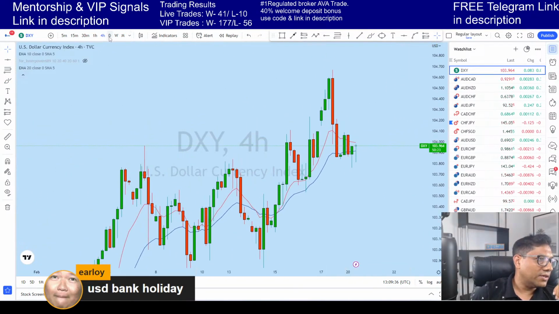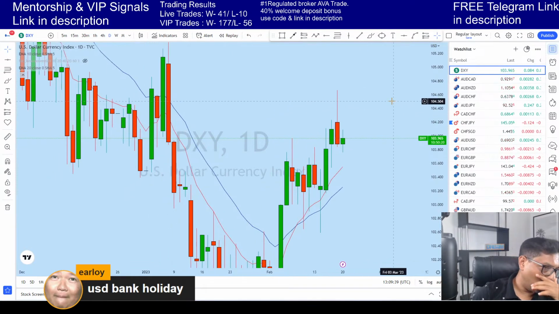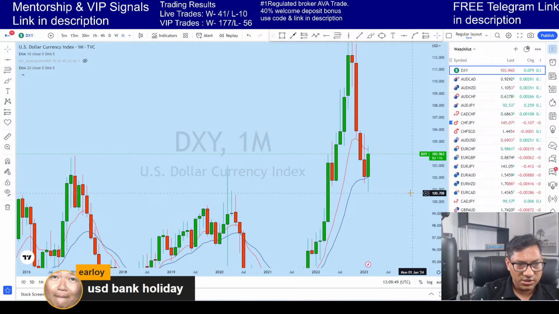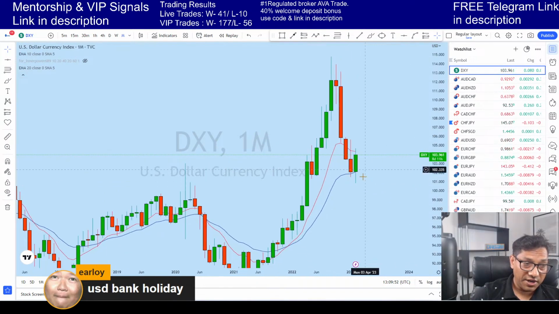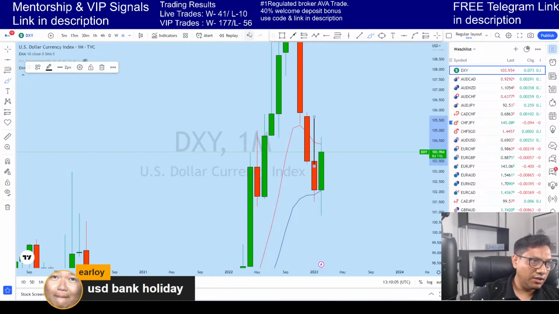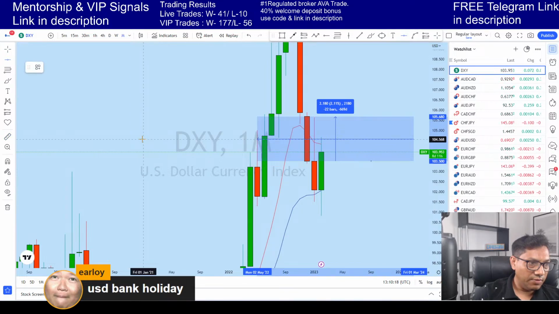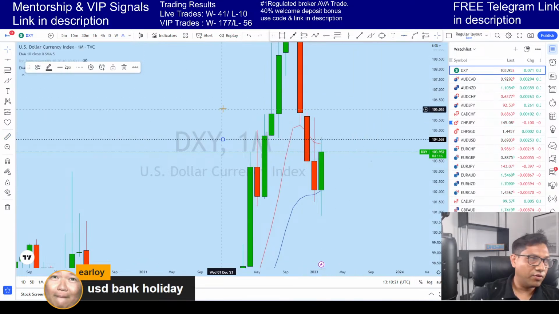So DXY, if I look at the daily perspective on DXY, what do we see? First let's look at the bigger picture, the monthly. From the monthly, this is a matter of debate, either it's going up or down, right? The long-term picture is historically bullish, but at the same time we saw a drop here. There is a long wick on the monthly here, and highly likely this price will test the half of this monthly long wick. And what we see is that the price is primarily rejecting from this resistance zone on the monthly.